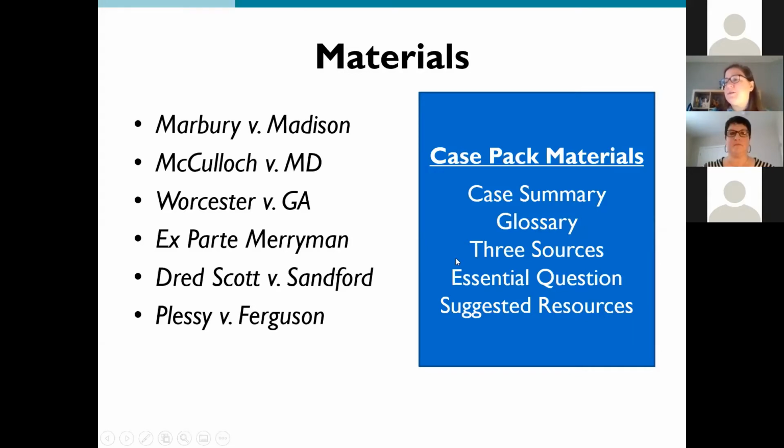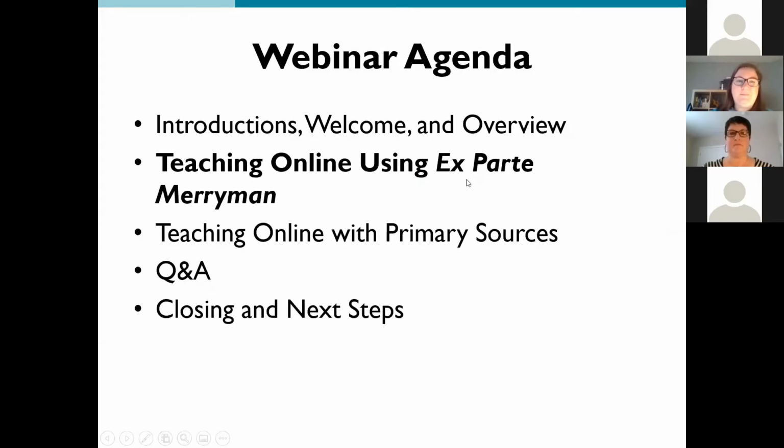All of these materials are also in Microsoft Word files so that you can manipulate them. And right now, as we collect feedback from teachers, we're trying to figure out how teachers are using these materials so that we can eventually create a teacher's guide or list of suggestions for how they've been using these materials. So we hope that you'll contribute to that when we come around to ask.